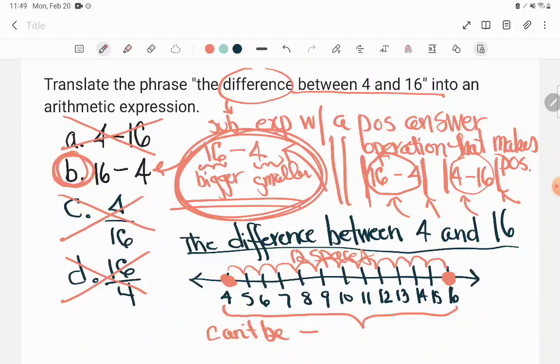Now, that being said, you might say to me, well, Kate, why do we need the absolute value bars at all? If I could just guarantee to get it positive by putting the bigger number first, why do you need to confuse me with all your new symbols? And you're kind of a jerk, Kate. Well, I got answers for you there too.